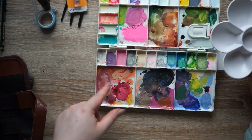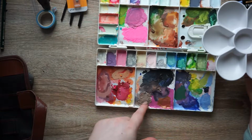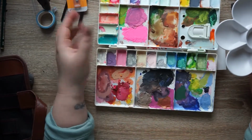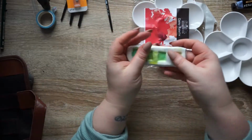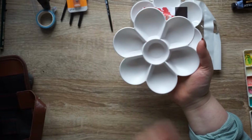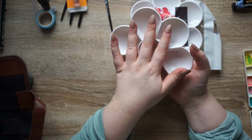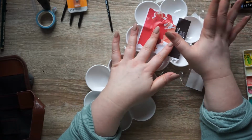I've got purples and browns over here, as well as some yellows and reds. I've got purple and black and grey and brown over here, blues, greens over here, some greens and orange over here, browns and greens over here, greens and pinks over here. And it's just a nightmare. So even though I made some of these, which will be handy, I just wanted a big well to put my mixes in. So like this dish will be specifically for yellows and oranges and reds and purples and pinks maybe, and then this one will be for blues and greens and browns and greys.